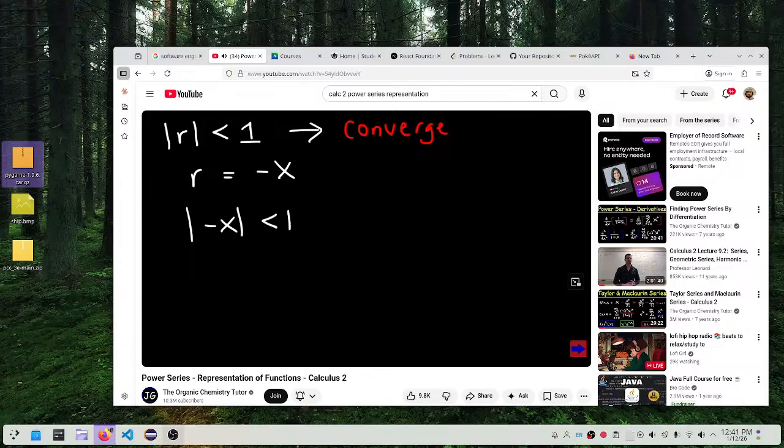So recall that the common ratio has to be less than 1 in order for the geometric series to converge. Now we know that the common ratio is negative x. So therefore, the absolute value of negative x has to be less than 1. Now once you have it in this form, the absolute value of x minus c is less than r. In this case, c is 0. But r is going to be this number if there's no coefficients in front of the absolute value symbol. So therefore, r is the radius of convergence, and in this example, it's equal to 1.